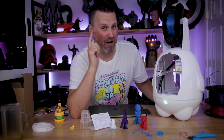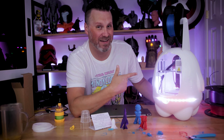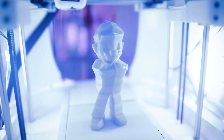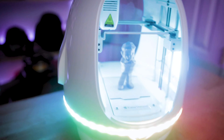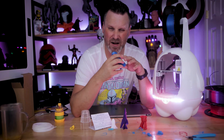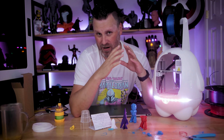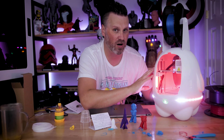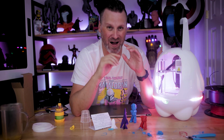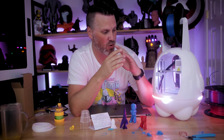Would I recommend this 3D printer for any parent out there? No, definitely not — please avoid this at all costs. If you're interested in a really nice nightlight, then maybe go for it, or if you're interested in just the shell and tinkering with it, maybe. The build volume is 80 by 80 by 100mm, so it's pretty small, but large enough to print little figures which is what my kids are interested in. If your kids are interested in 3D printing, something like an Ender 3 or an Elegoo Neptune 2 might be a better place to start — even though they don't have an enclosure, you could teach them to keep their hands off it or supervise.